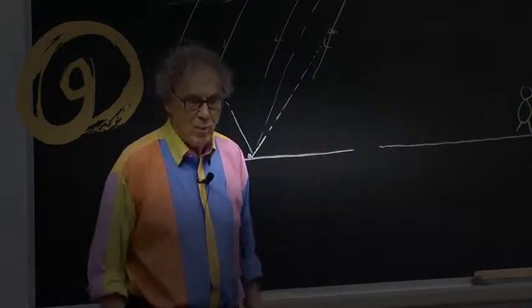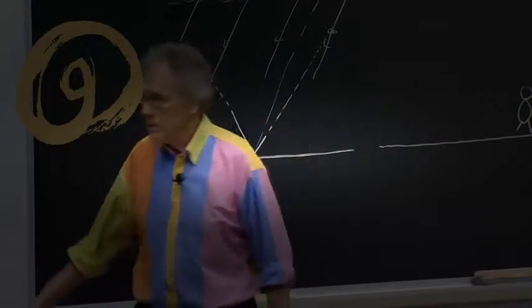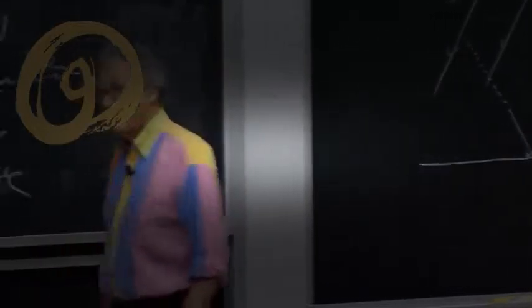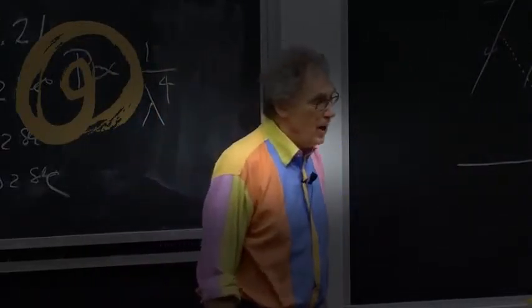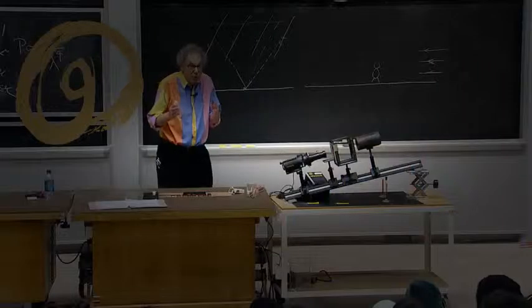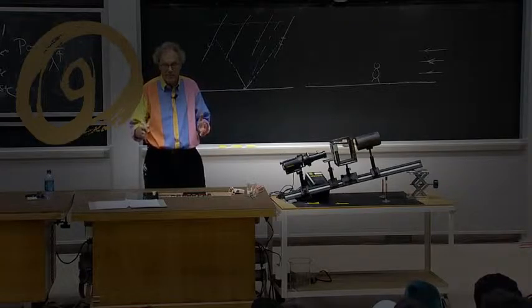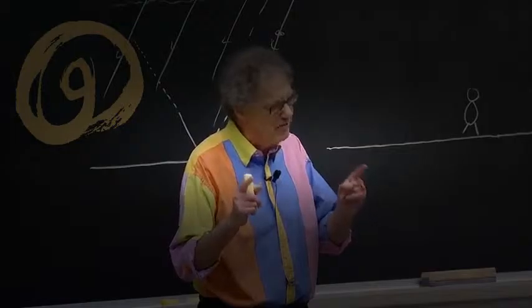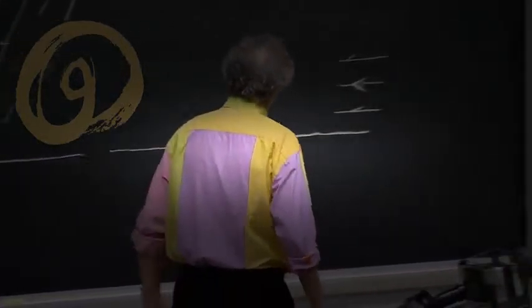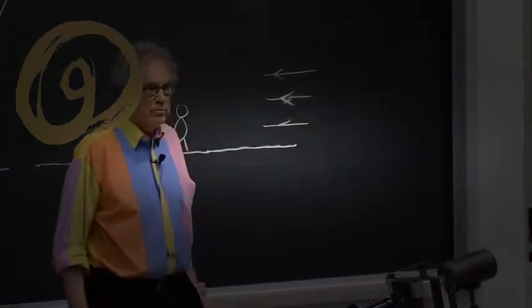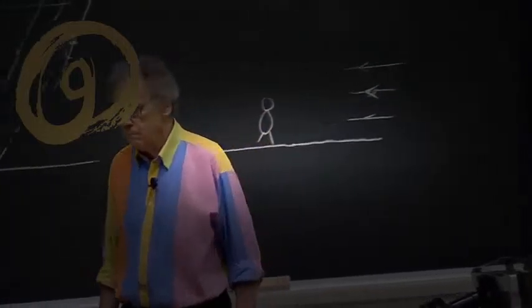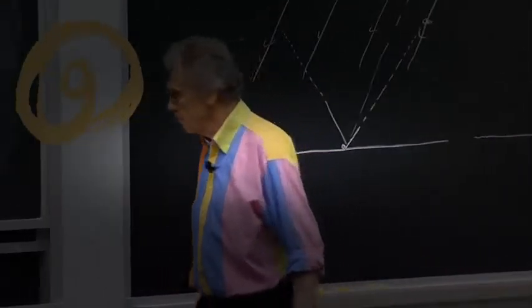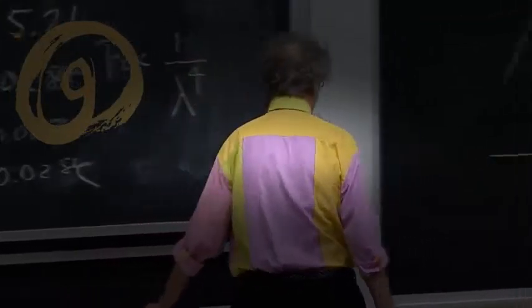So what is scattered away? The blue is gone. But if you look at 1 over lambda to the fourth, the green is gone. All colors are gone. There's only one color which has the largest wavelength, which, by the way, is 650 nanometers. I wasn't supposed to tell you, but I decided. So the only light that makes it through to you is red. And so that is the reason why the sun looks red.